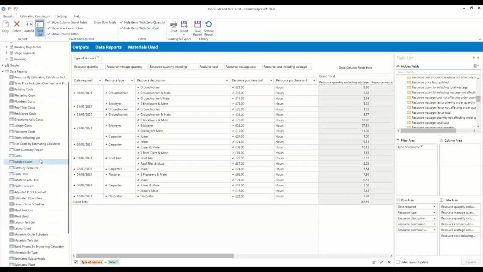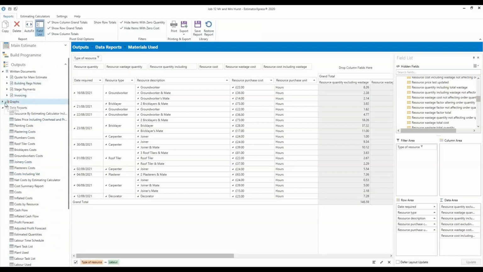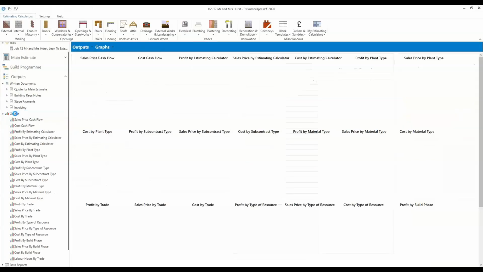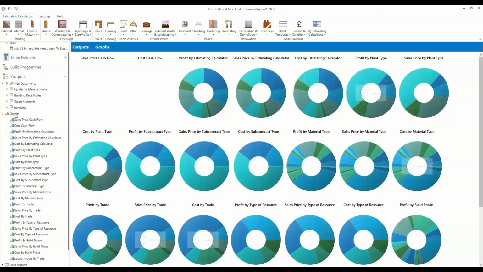Okay, so just before I move on to the quote, I'm just going to dip into the graphical reports. So scrolling up on the navigator, above the data reports, we've got the graphs. Click on graphs to open it. As I said before, the graphs are more presentation style reports, so bar charts, graphs, pie charts and line graphs. They might be useful to you if you need to make a presentation of your data to your boss, to shareholders, to the bank manager.